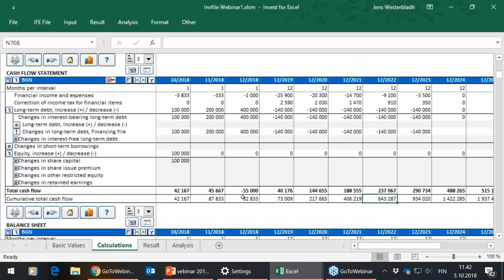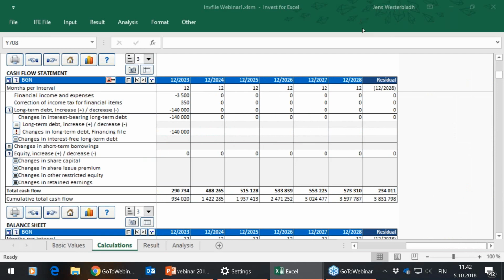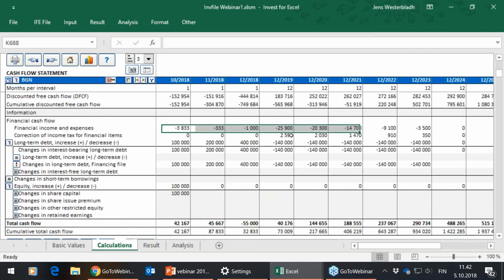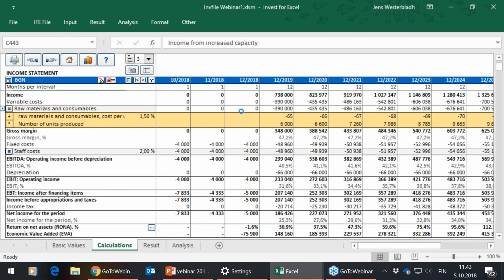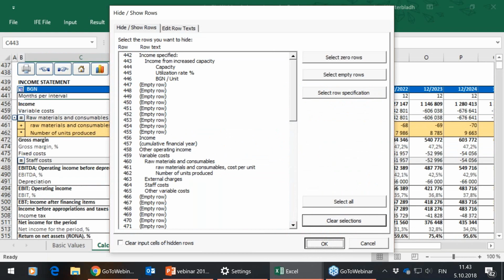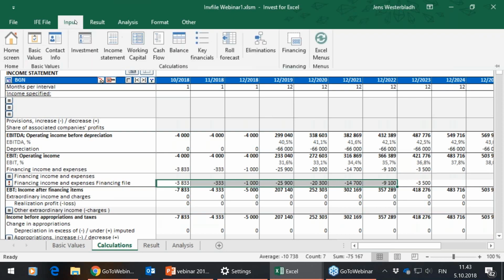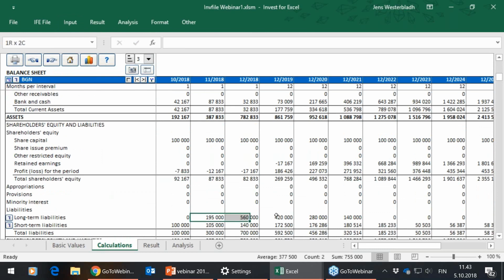and we amortize quite fast, but it also manages to pay the amortization. We have enough incomes from the project, and we have the financing costs here and the tax effects of those. And of course, the financing costs are also in the income statement. I've hidden the numbers, so let's take it visible here. Financing costs in income statement, and also, of course, in balance sheet I have the long-term debt and the short-term. The short-term is always next year's amortizations automatically.